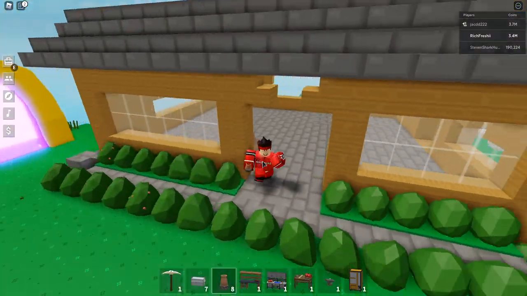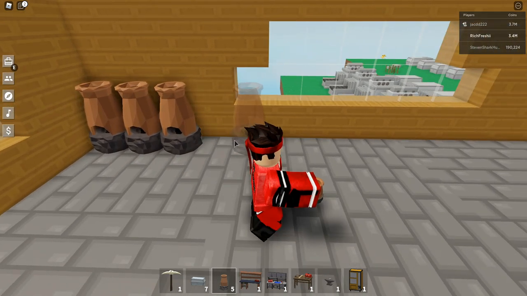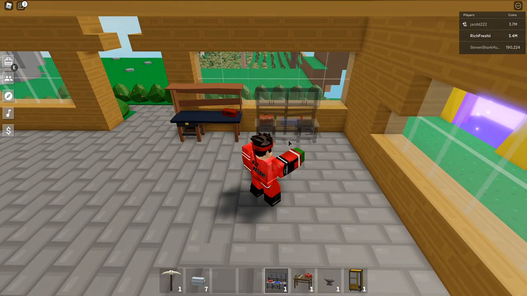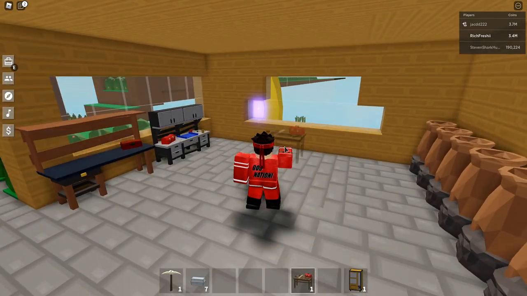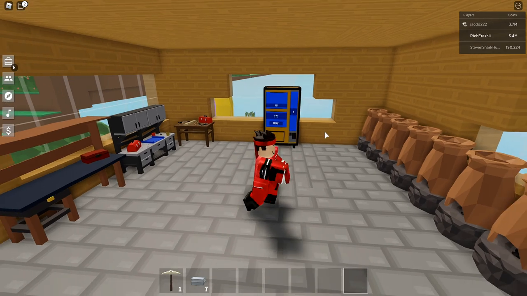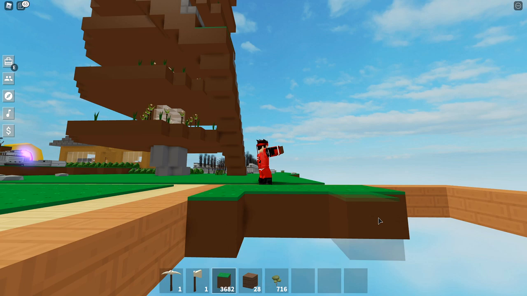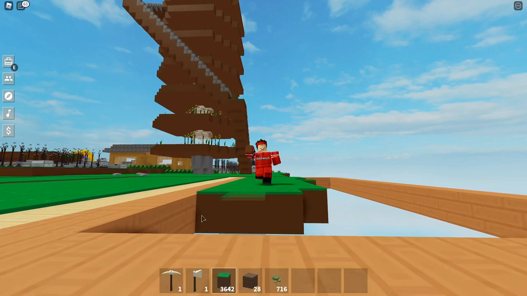Where should we put all of this? Maybe over here, this will be the best. Place all of these crafting tables right over here. There you go. Put the anvil over there and anything else. This one over here, perfect. This is a beautiful home. Beautiful home, and put that over there. All right, this is almost done now. Perfect, okay. Just gotta fill this in now.